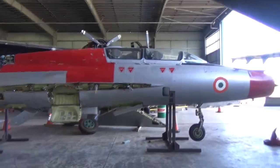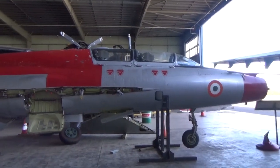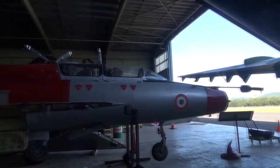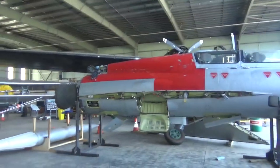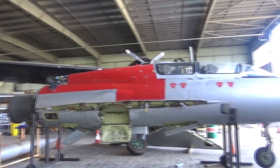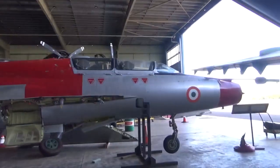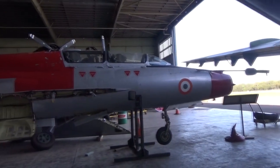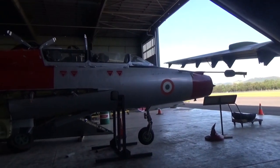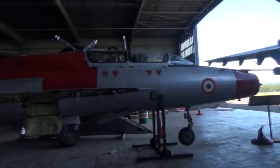This is a MiG-21. We haven't learnt much about it yet, but this one came from the Polish Air Force, even though it's got Indian Air Force markings on it. But this has been coming down for months. The wings and that just arrived here on Friday. So as I say, we'll learn about it as we get it ready to go. We'll never fly. What they are hoping to do is taxi it around.